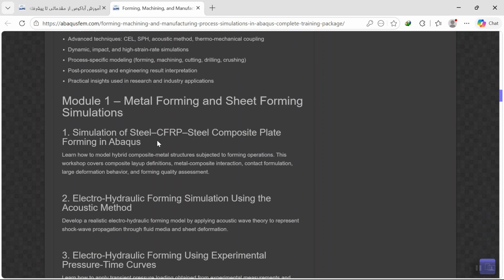With 25 carefully selected workshops, you will gain practical experience in metal forming, machining, cutting, drilling, crashworthiness, material behavior, fluid-structure interaction, such as electrohydraulic forming and hydroforming, and advanced nonlinear finite element modeling techniques that are widely used in industry and research.